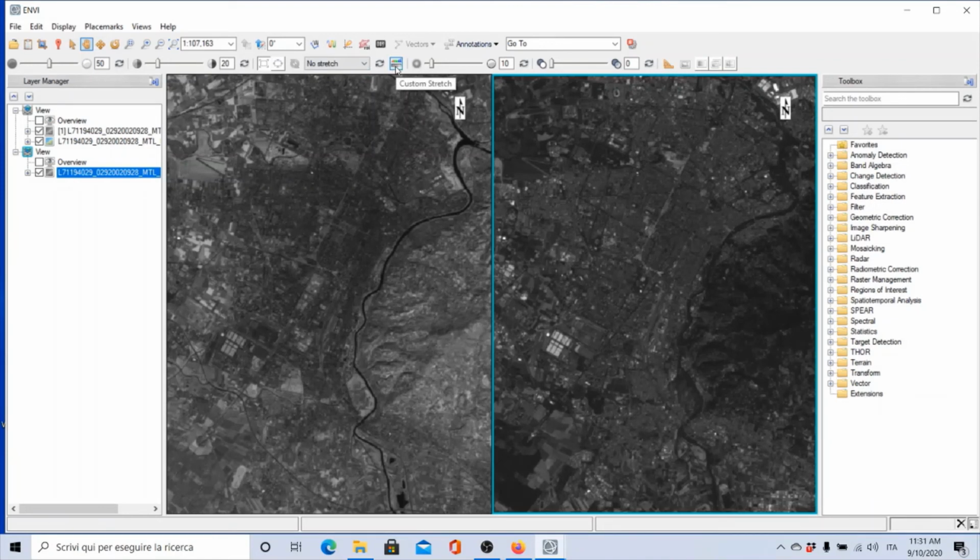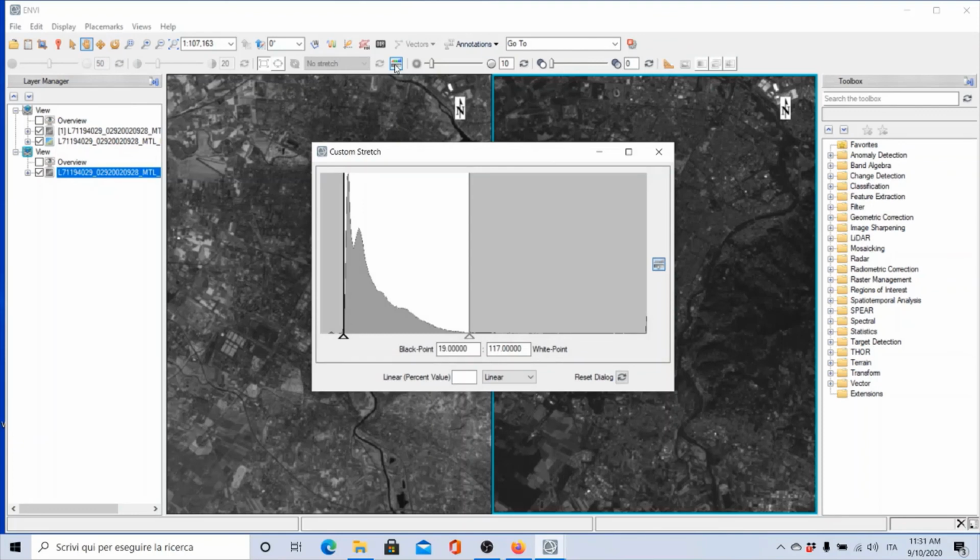We can also go to the custom option, you see here, that corresponds to what we have in this custom stretch icon. And this is the custom stretch. This is a very important window, because it basically lets us see how our image is displayed at this moment. So we have our histogram, and in this case, we have activated a linear stretch comprised between the digital numbers 19 and 117, that is the black point and the white point.